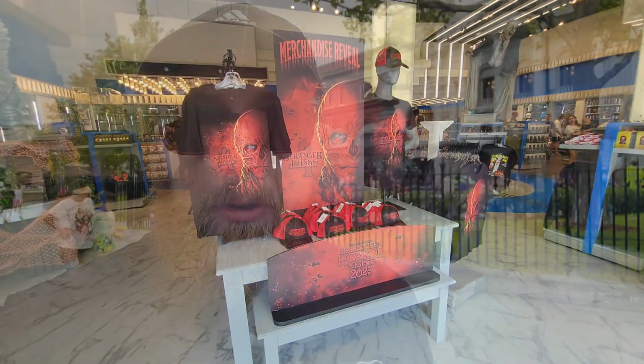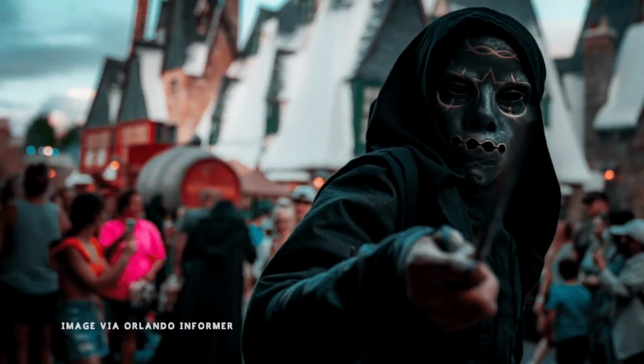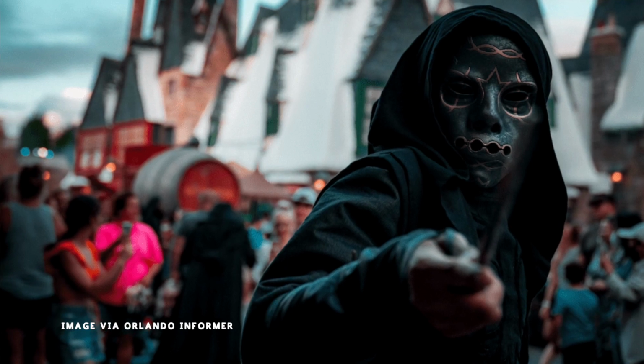There are a few rumors about Halloween Horror Nights. One of them is that Death Eaters will be coming to Diagon Alley, which is new. I don't think that's something that they've done before, but that'll be really cool. I mean, there are lighting trusses out here. Will Death Eaters be outside in the London waterfront, like they attacked the Muggle world in the movies? Or will they be back in Diagon Alley?